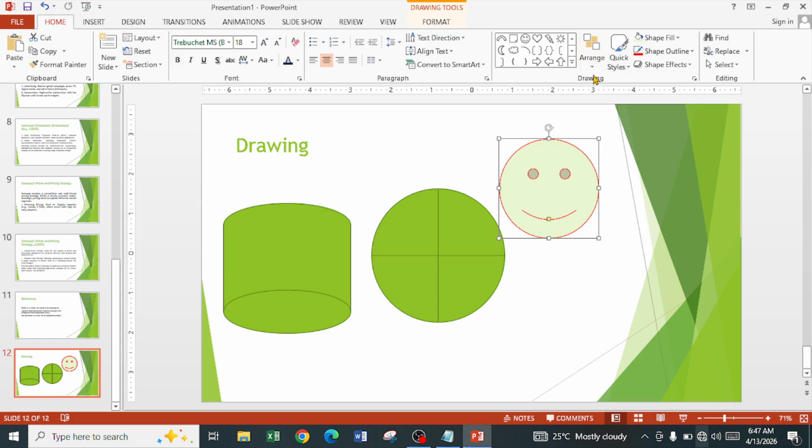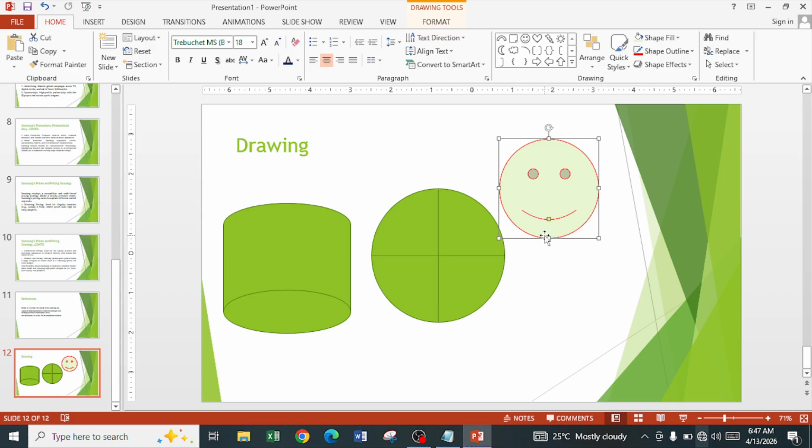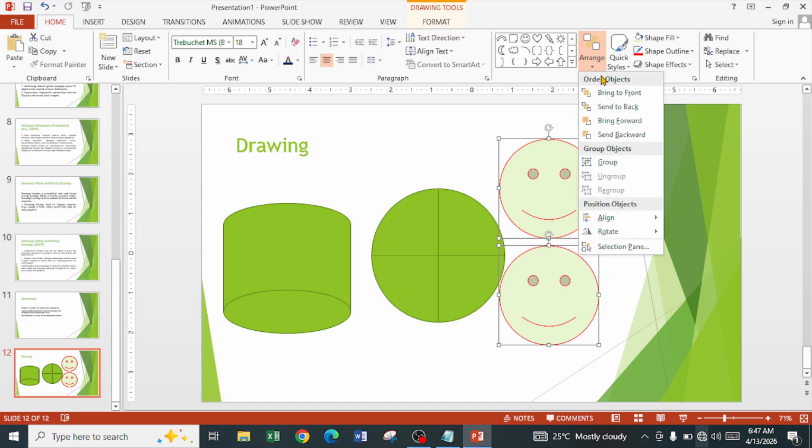We have the arrange. What does the arrange do? When you have multiple objects drawn and you want to arrange them to be on the same line, you can do that. What you need to do is click, hold the shift key and click the second object, come to the arrange, then you can send them to the back.